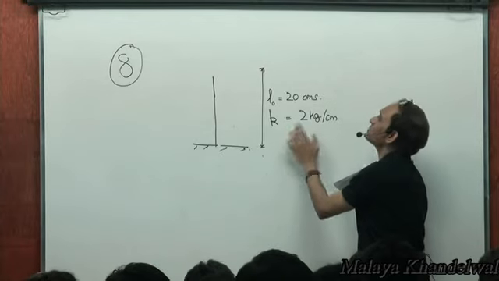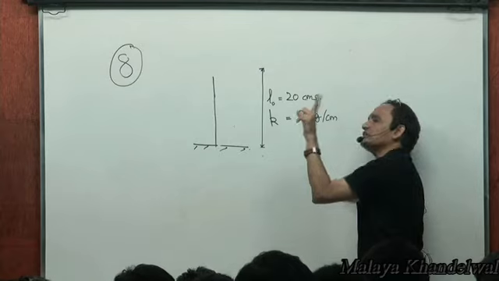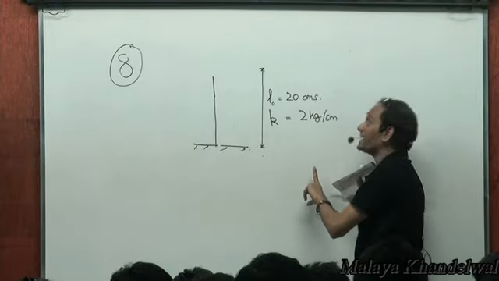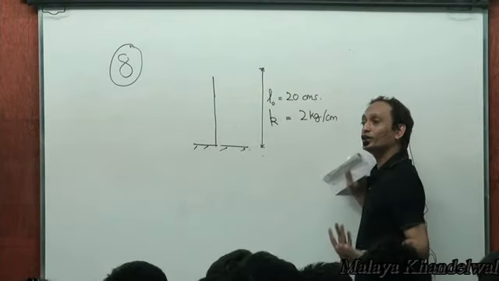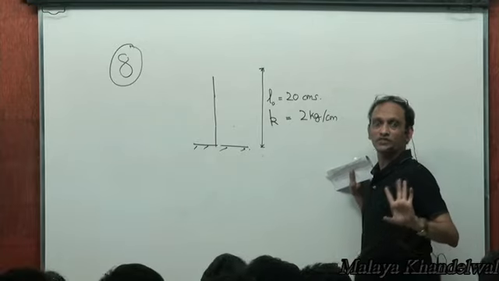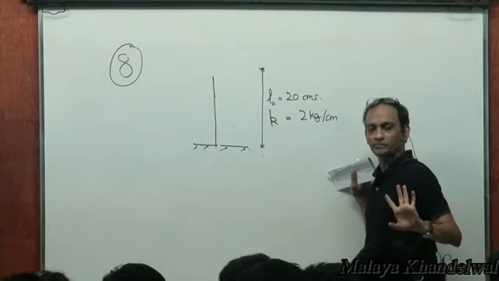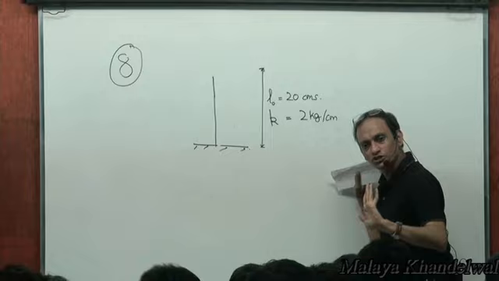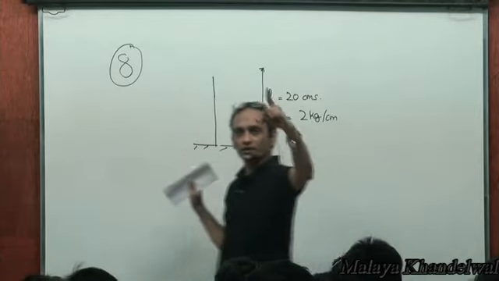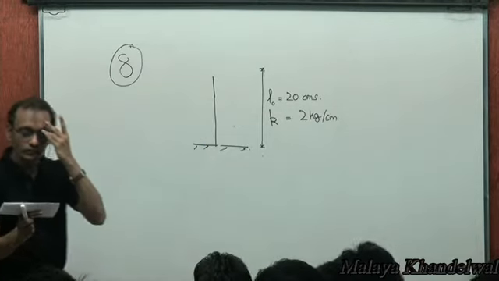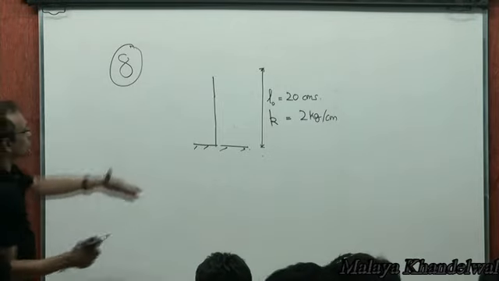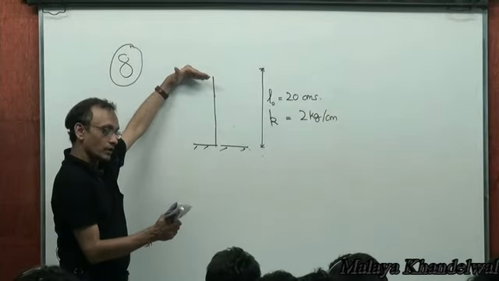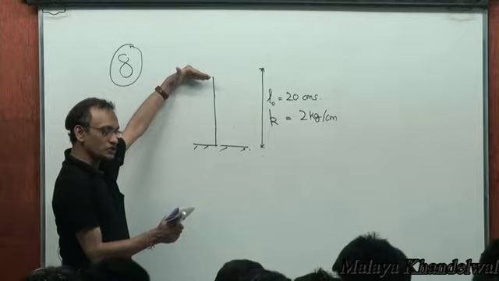But I don't have to, because if I have to use F equal to kx somewhere, force in the spring as kx, then that F should also be in kilograms, kg weight. That's all. So then there will be consistency in dimensions. Are you all there with me on this? Right. So this is placed vertically on a table. A small block of mass 1 kg falls on it.